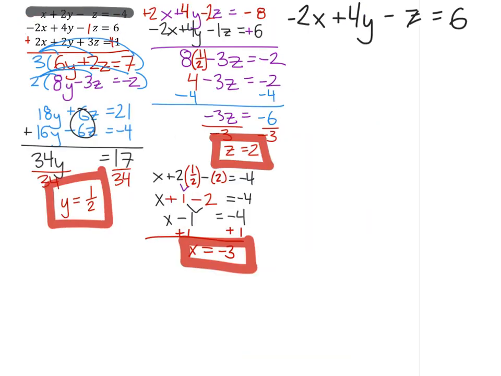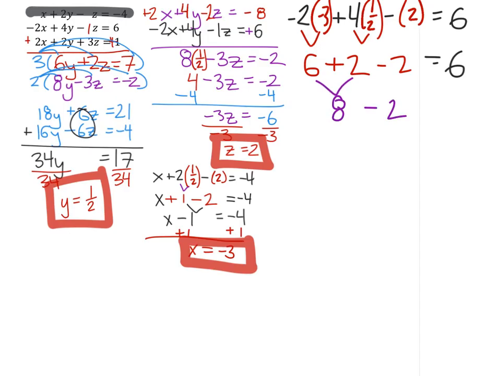I'm going to start working with this second equation. I have an x, y, and z that I'm going to replace with negative 3, one-half, and 2 respectively. I went ahead and replaced the variables, and I'll multiply first. I need 6 plus 2 minus 2 to equal 6. Combining these from left to right, 8 minus 2 needs to equal 6, and 8 minus 2 actually is 6. So this gives us a true statement.